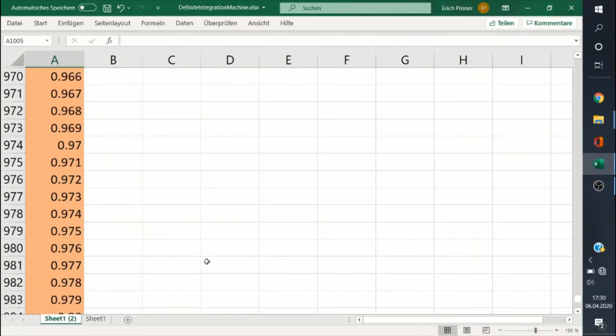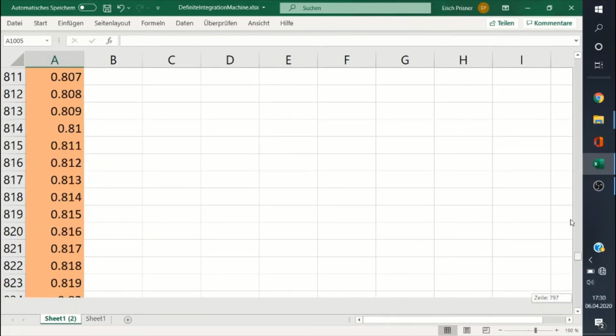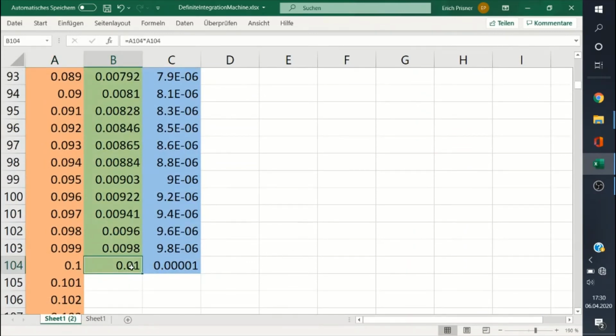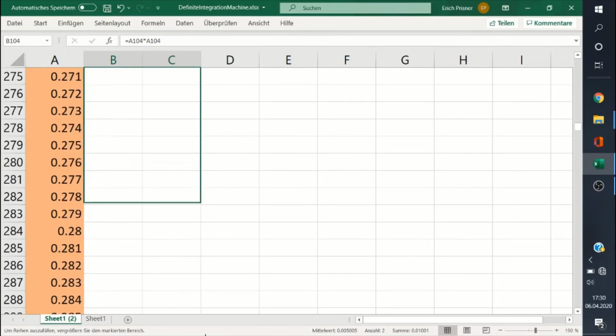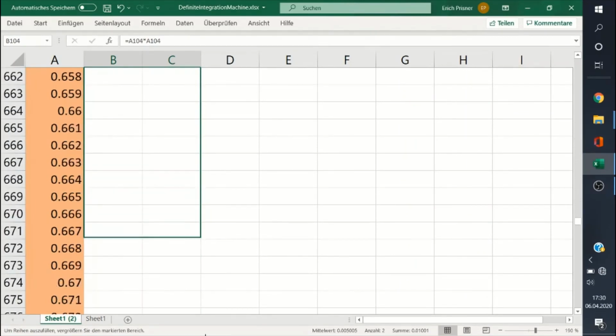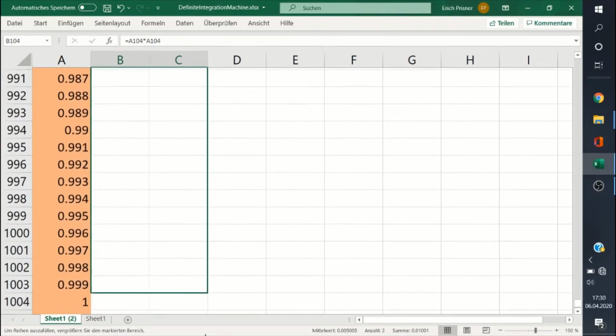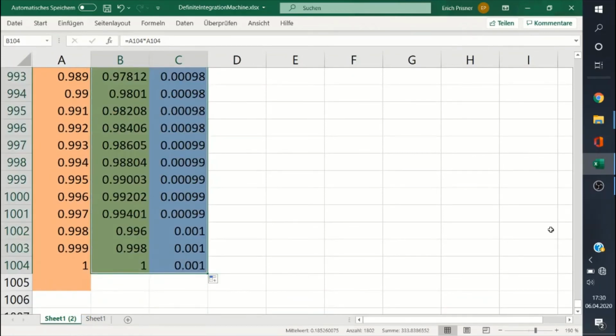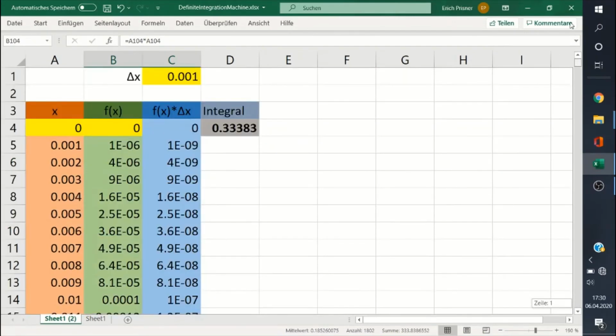Now we have to do it for the remaining 2 columns, again grabbing it, copying down up to where x is equal to 1. So now we have 1000 rectangles, each of width 0.001. Let's see what the approximation is.